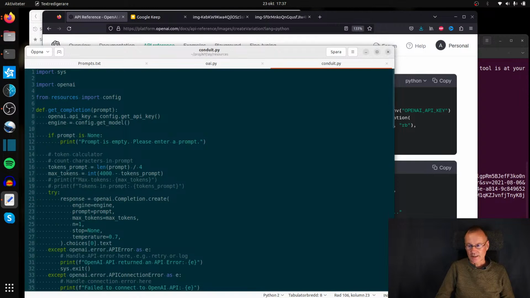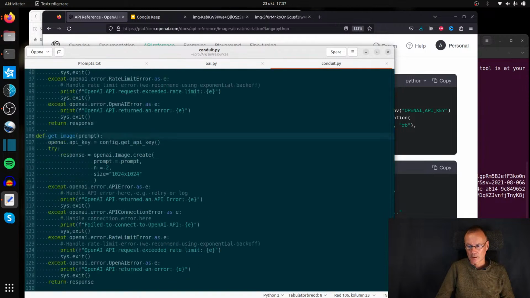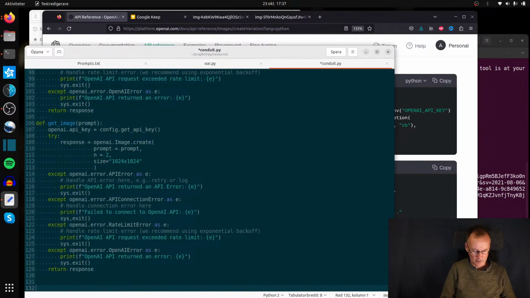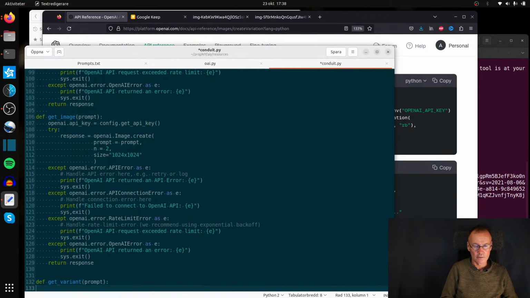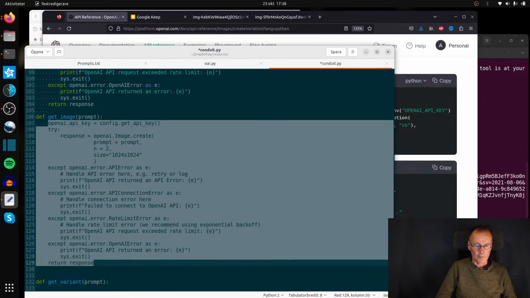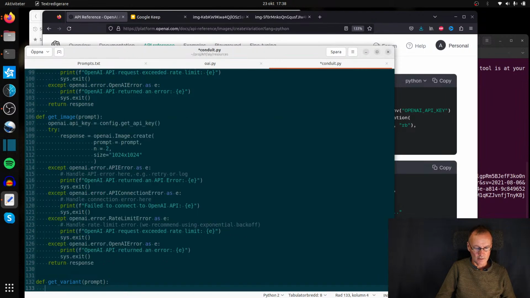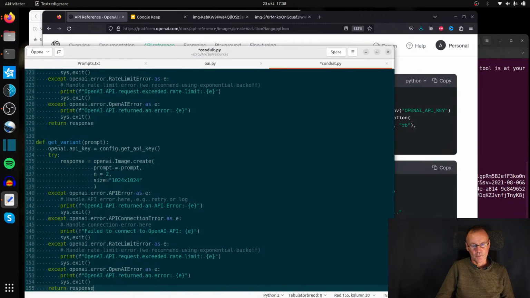Yep, so back to the conduit, get image, and let's define get variant with prompt. Basically we're taking the whole thing. We're getting the key. We're not doing the create here.